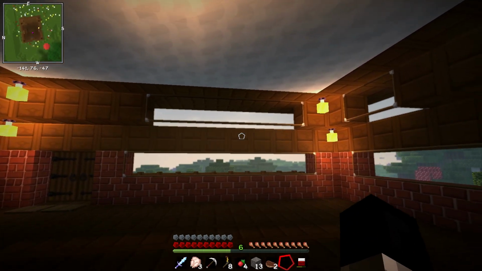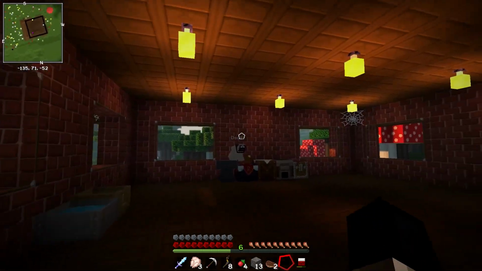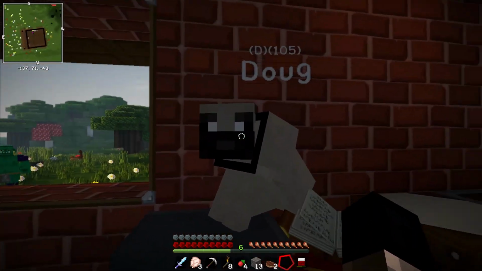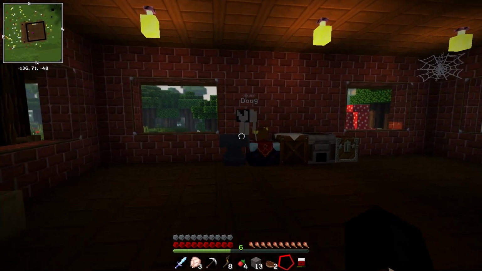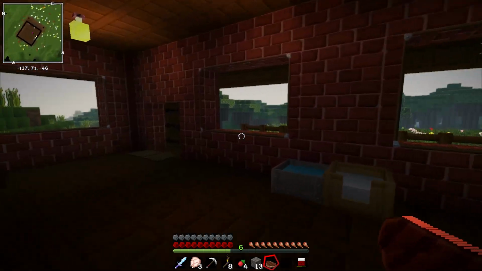Today we are back here in the wonderful, fantastically amazing new world of Minecraft International Zoo. Doug, can you believe it? This is amazing. Are you gonna come with me? Doug, are you coming with me? Oh god, okay, let's just give you some food. There you go.